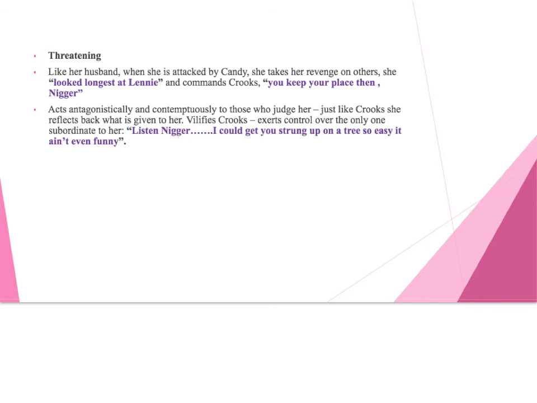She goes for Crooks, just as when Carlson and Slim confronted Curley in chapter 3, Curley did not take his anger out on Carlson or Slim. Curley took his anger out on Lennie. He looked at Lennie and then he took his anger out on Lennie. Here she looks longest at Lennie and takes her anger out on Crooks. So again, Steinbeck presents Curley and his wife as characters who've got quite a lot in common, parallel characters, because they both look to the weakest to re-establish their own sense of power.